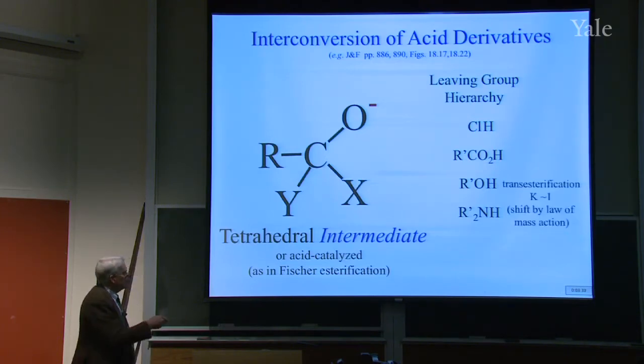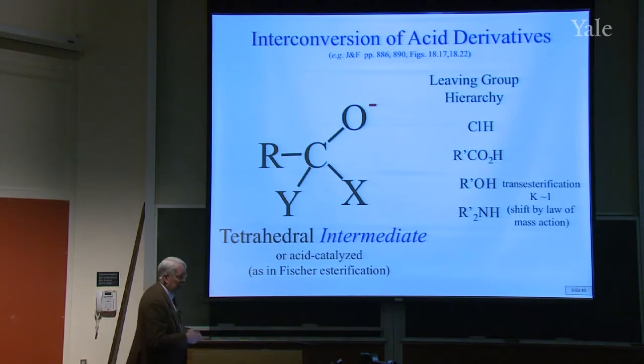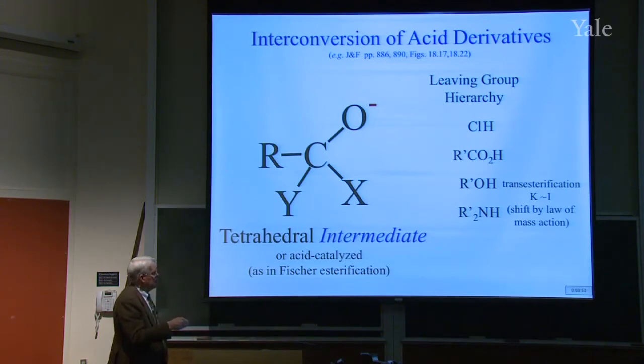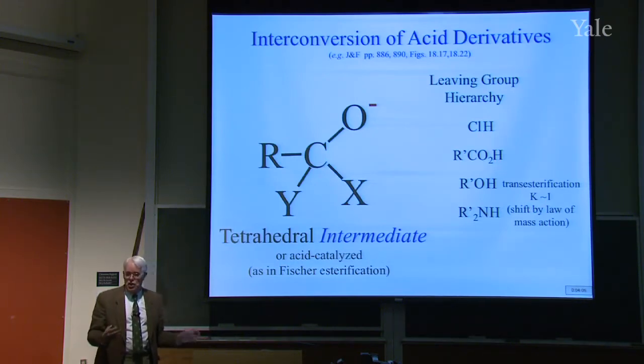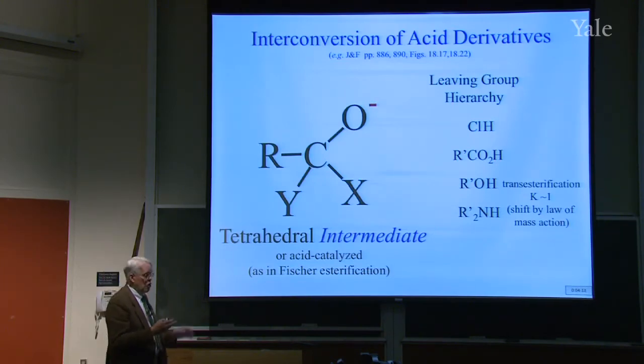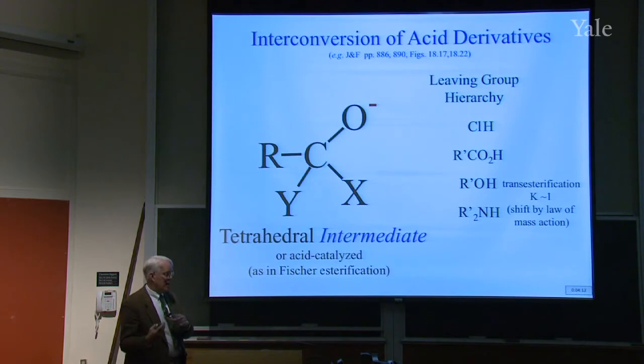And you can also do transesterification. You can take one ester and a different alcohol and have the OR prime replace OR double prime or something like that. You can go back and forth from one ester to the other. But the equilibrium constant for this acid catalyzed process is about 1. There's not much difference among the different R's. But you make it go the way you want in a Fischer esterification by using the law of mass action. You put in a whole bunch of alcohol, then you get that ester. Okay, or you put in a whole bunch of water and then you get the carboxylic acid.